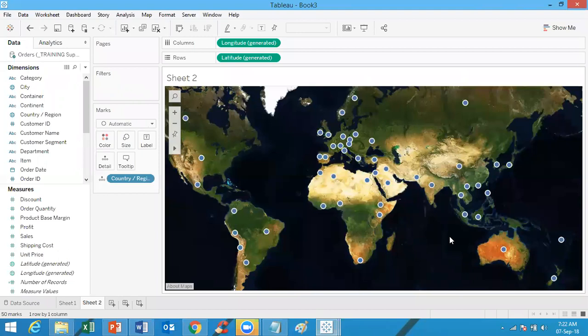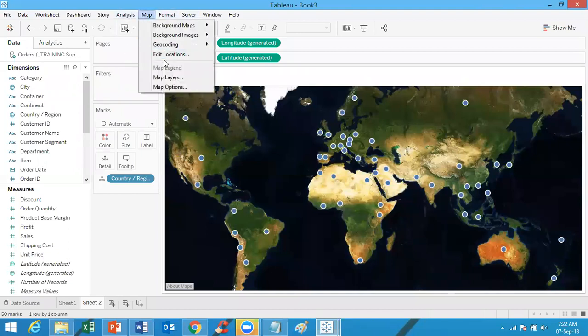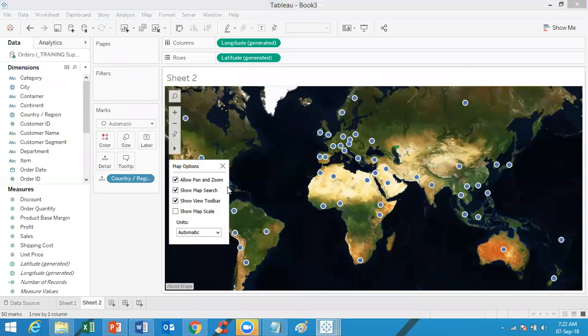Okay, so the new map options in version 9 are map search, map selection, and also map layers in the Mapbox.